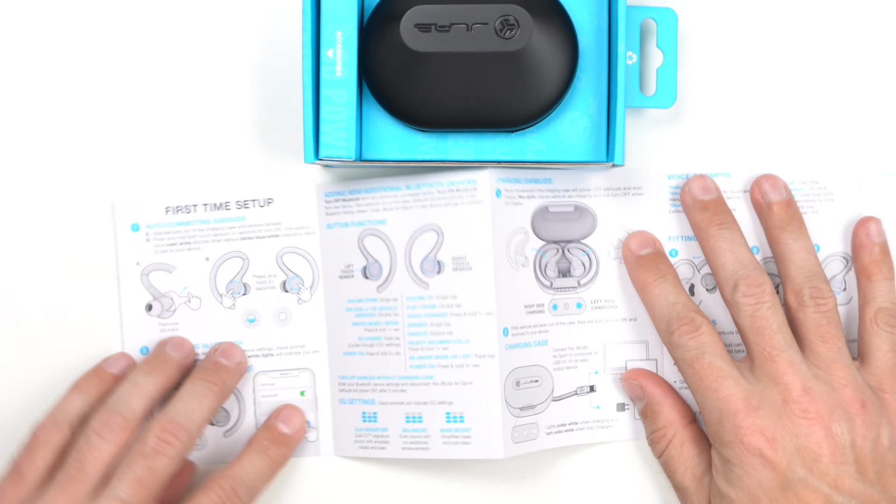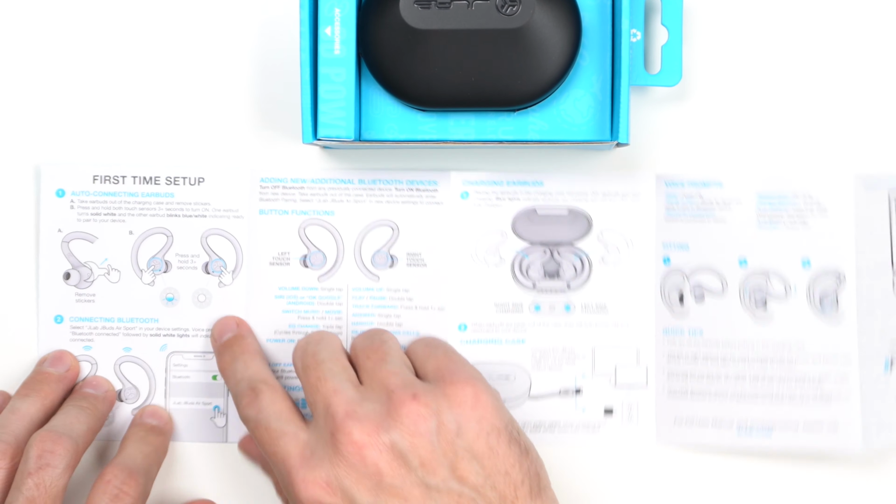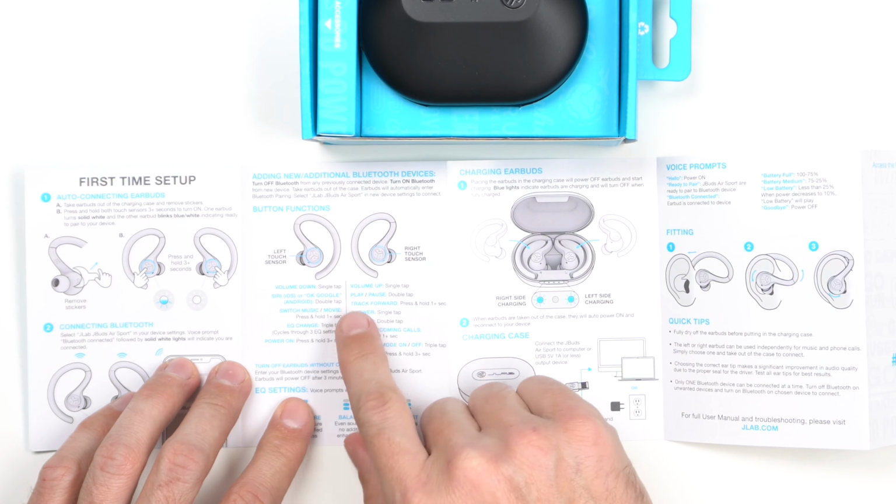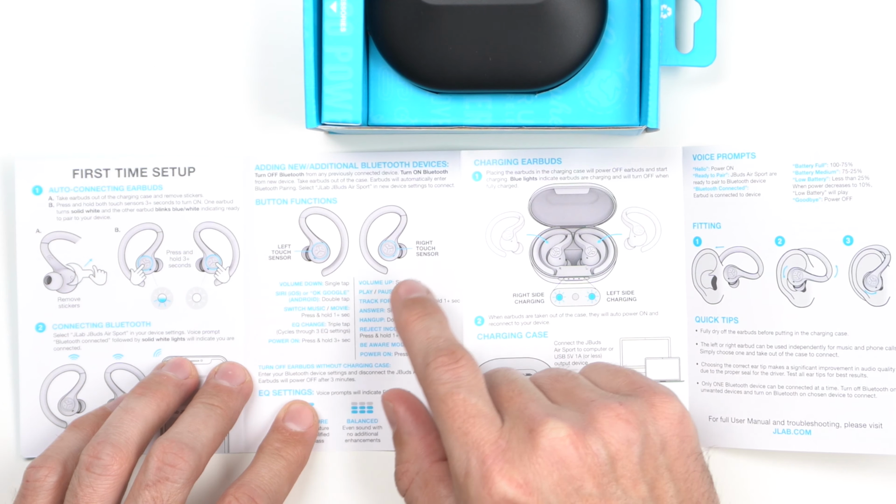First, let's talk about the manual because that's where the money is. And I'm gonna briefly just go over it. Press and hold for 3 seconds. It's gonna turn on, okay? You got your left touch sensor, volume down, right is volume up. Siri is a double tap on either one.